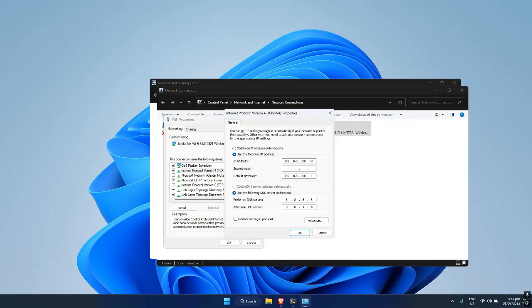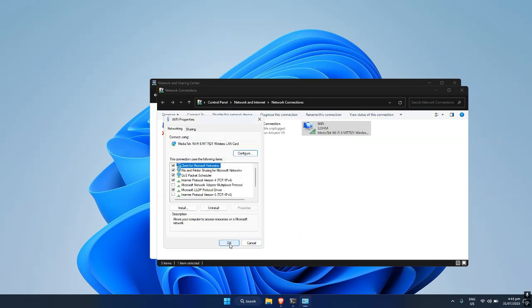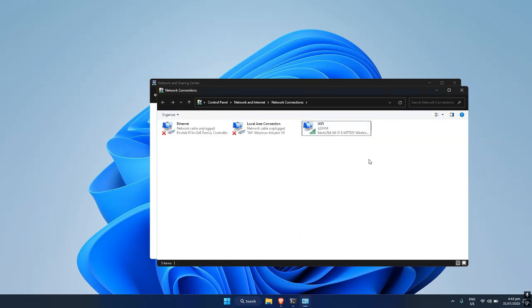In my house there are only about 10 devices, so 50 is a big enough number, so I'm going to use 50. You can just click on the subnet mask and it will automatically populate it for you. If not, then you can copy these numbers and just click OK, and that will save the settings for you.